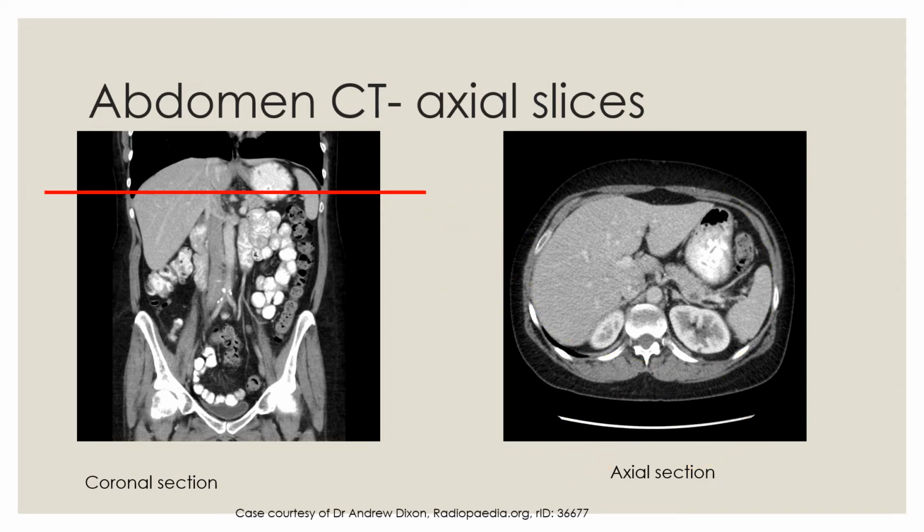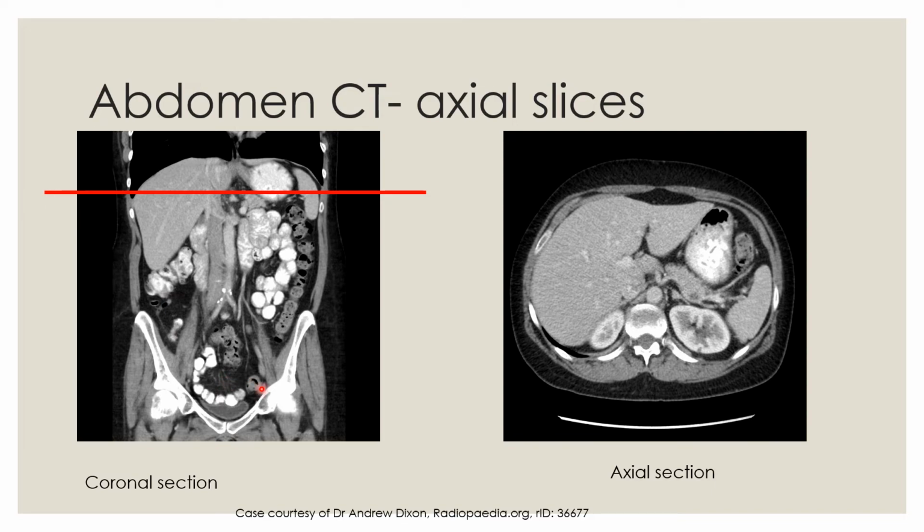And so what we have here is an axial section here and a coronal section here. And coronal is what you generally look at in your anatomical textbooks. The normal anatomical structures we can see on this coronal section are the liver here, the spleen here, and the stomach. The stomach is bright, as well as multiple loops of small bowel, because this patient has been given oral contrast.